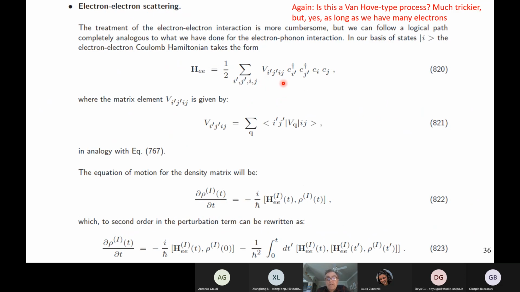Electron-electron interaction. This is a nightmare in terms of index algebra, with all the indices that we have to deal with. You understand that it gets very messy, and that's why I don't want to go into too many details. If you're interested, ask me. Look at the slides that have already been posted in various places, on Teams and on the site of the class, on the virtual resources. I think you can find all the files there.